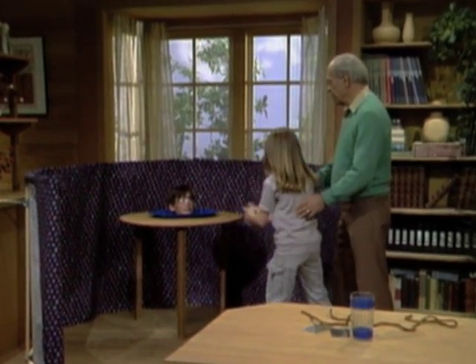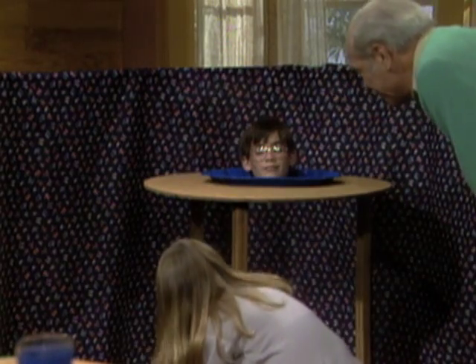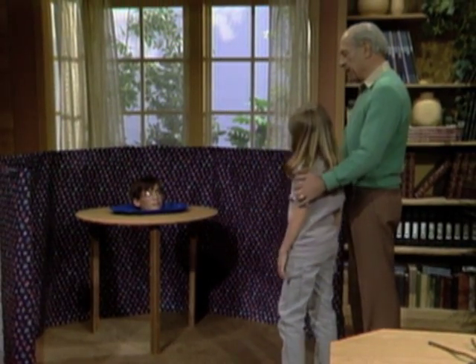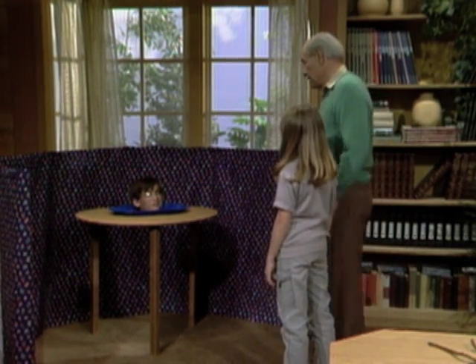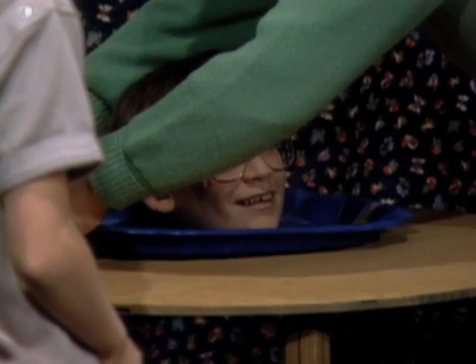That means there's one mirror on that side and another one over there on the other side. So his body is behind the mirrors — and that's why I put this funny cloth here, so it would reflect it. Are you ready to come out? Come on over here and give me a hand.